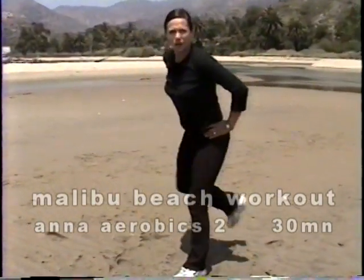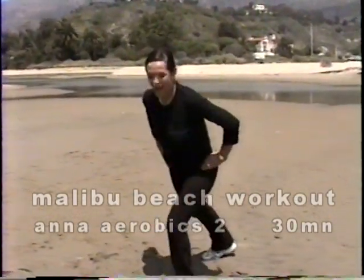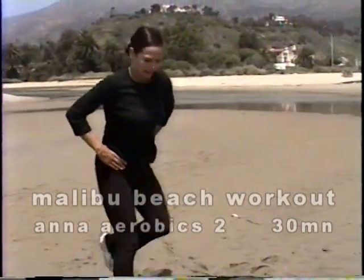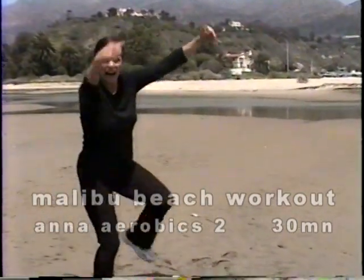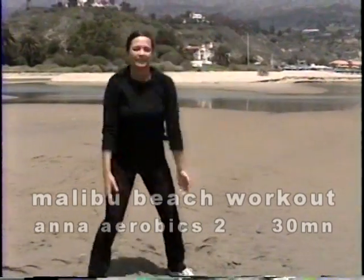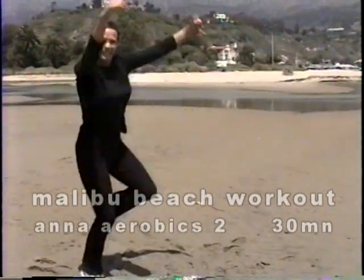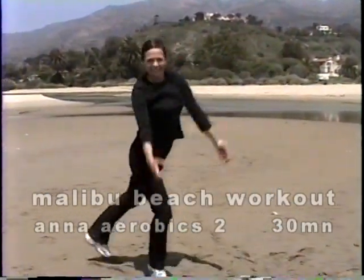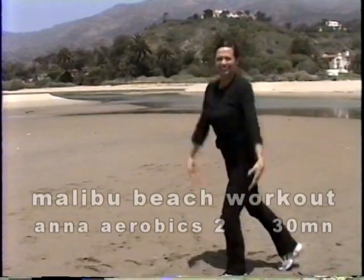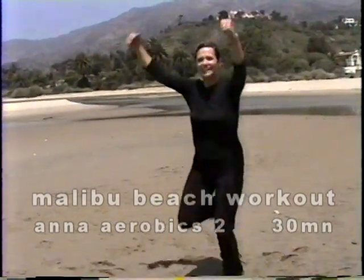Let's try it. Legs only, low impact. Up, back, up. Up, back, up. Up, back, up. Add the arms. High impact, ready. Up, back, up. Last eight, seven, six, five, four, three, two, last one.